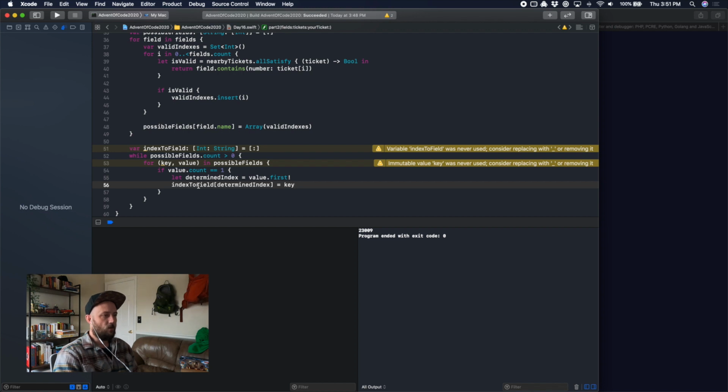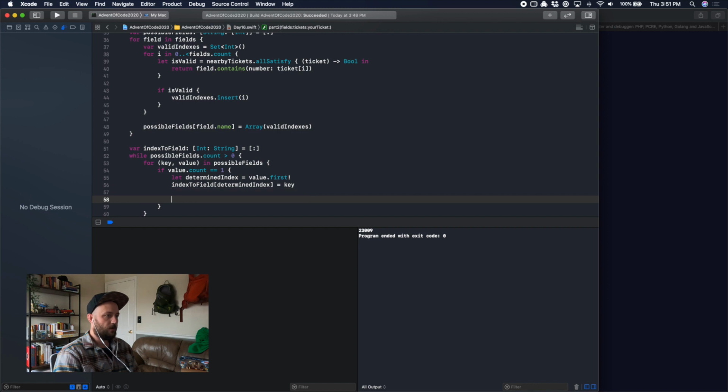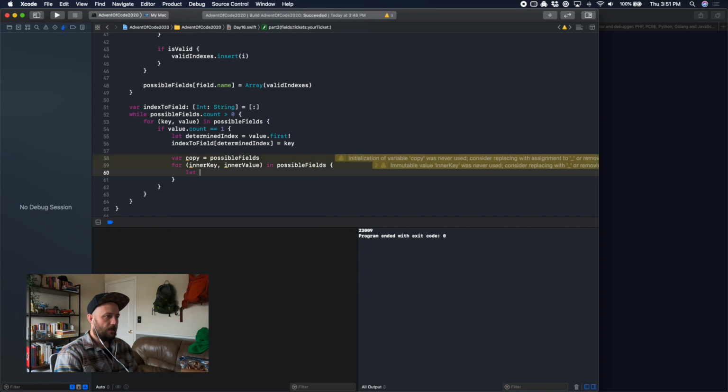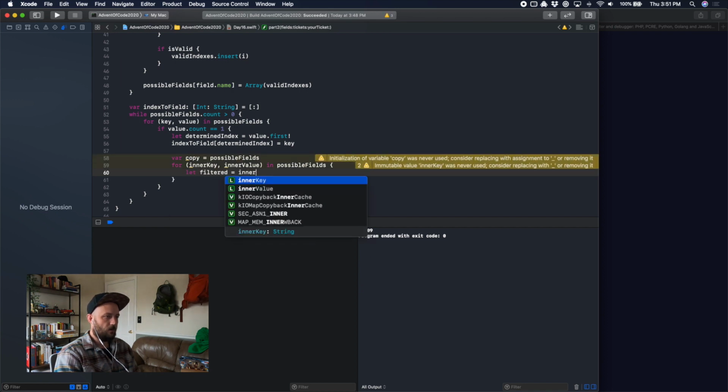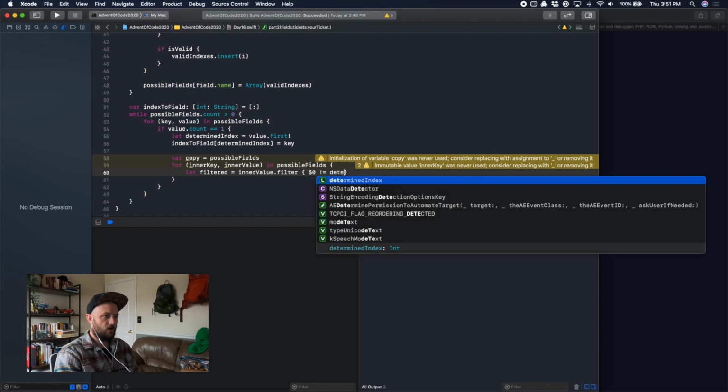Okay, so that will get us the first one, but what we need to do is start whittling things down. So we're going to make a copy of our possible fields, and then we're going to say for innerKey and innerValue, because we're inside a nested loop of possible fields, let filtered equal innerValue.filter where $0 does not equal the determinedIndex.